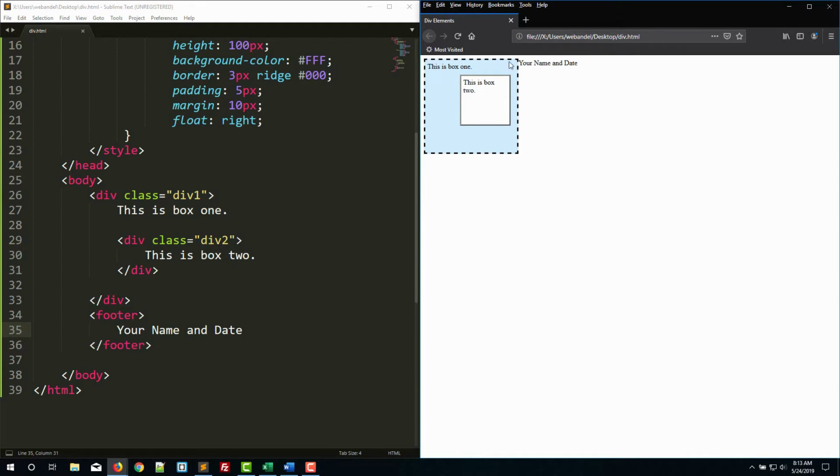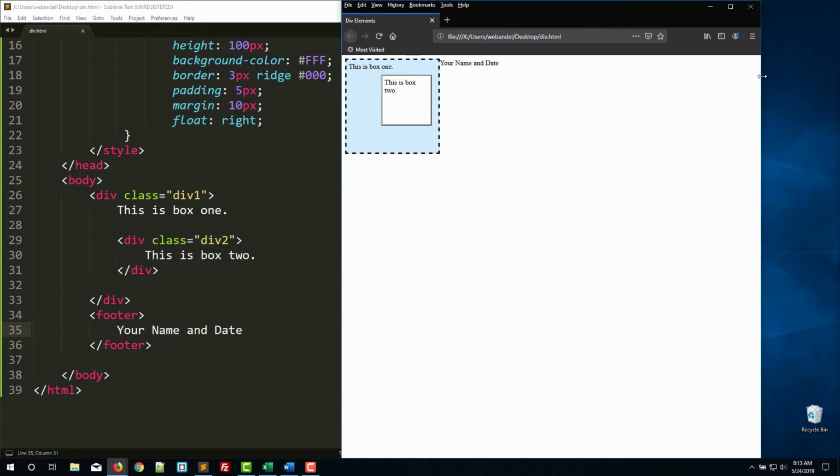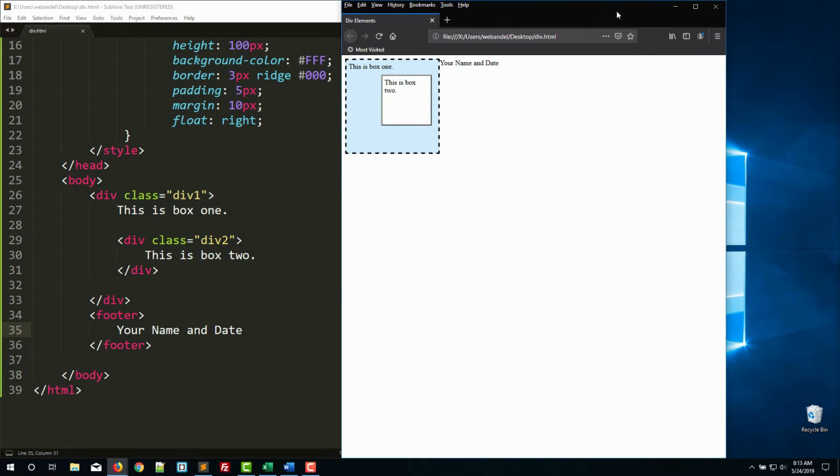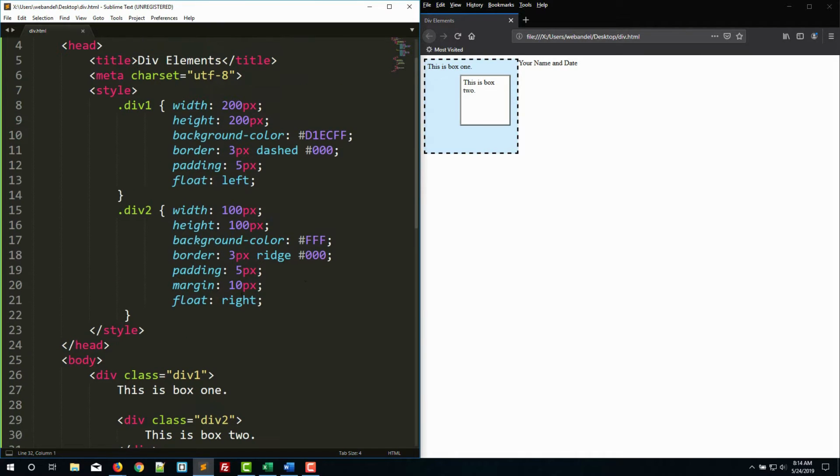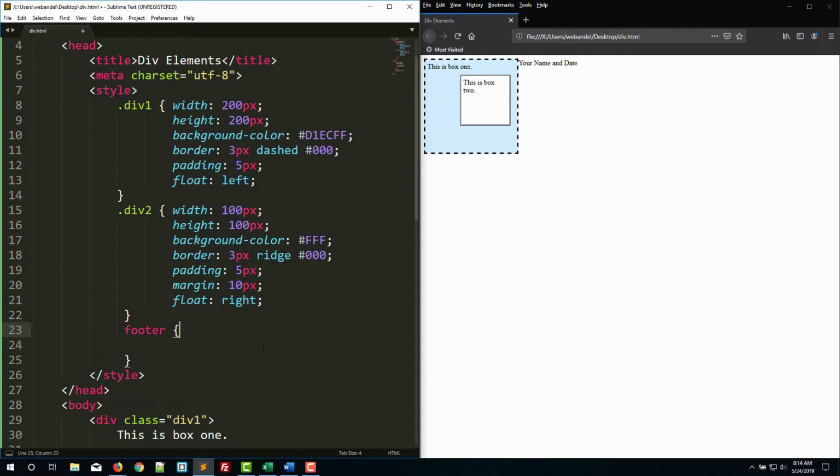So right now it's just moving over to the side of the content. Since this is being floated to the left, now it's working as an inline property, and anything that is following behind it is going to end up moving to fill in the rest of the space depending on how large the window is. So if the window gets smaller, then it'll end up stacking. In order to move this content down, we're going to want to create styles for our footer. So here we will write clear. Let's just go ahead and hit both. So now our footer is going to end up going below.